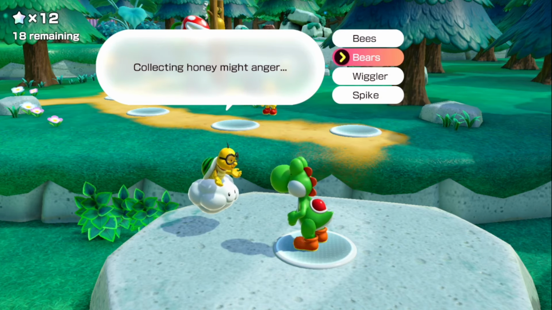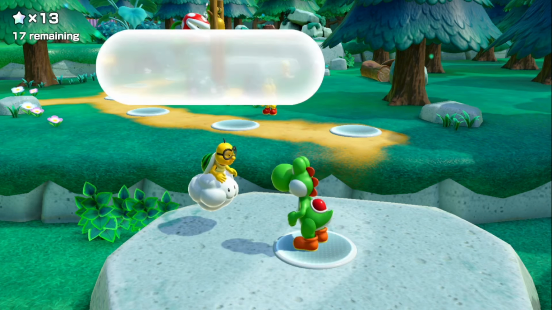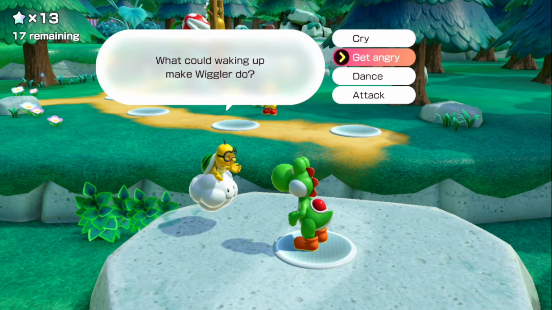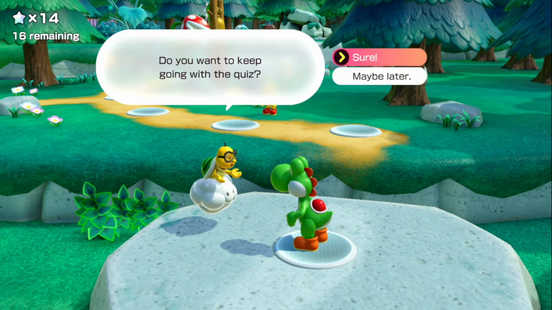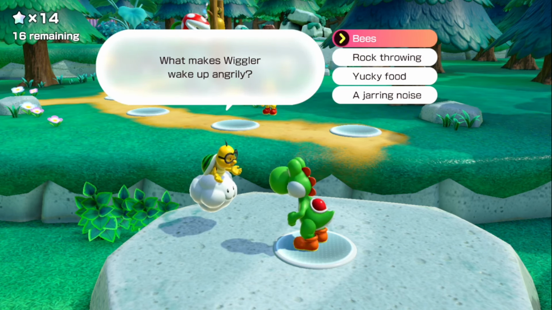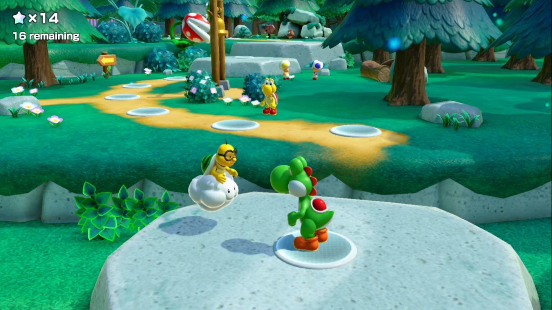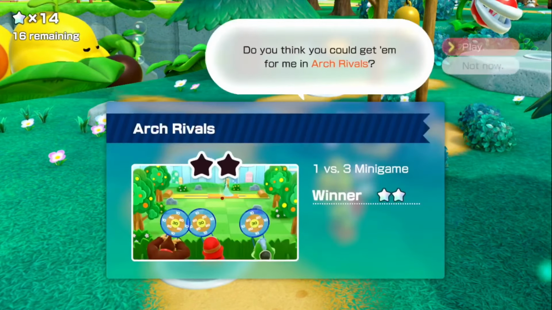Collecting honey might anger bees. Okay, that's obvious. Maybe I should save the quizzes for last because they're kind of boring. But we'll do this one, I guess. What could be waking up? Okay, get angry. Yeah. Simple. Yeah, we can keep going. Quiz time. What makes Wiggler wake up angrily? Bees, rock, doink. I actually don't know. I'm gonna say bees. Oh my gosh. You know what? We're gonna do that later. I don't care about the quiz. It's boring and it just takes too long for my liking.